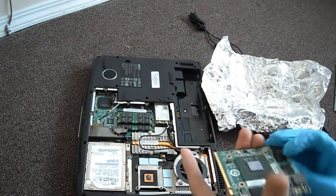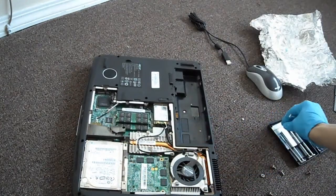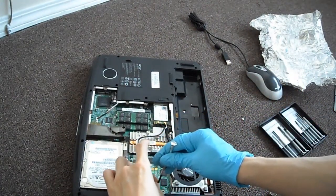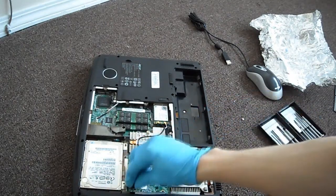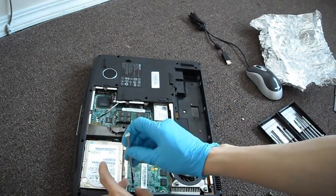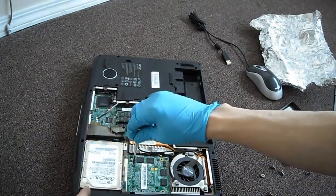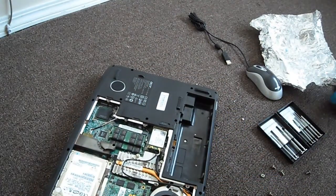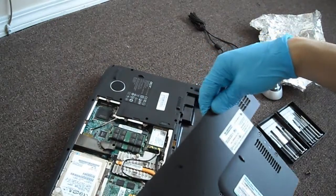Okay. Time to put the card back in. And there's only one way to actually put this back in. I got the card in, and I'm putting the screws back in. This part's pretty easy. You gotta make sure it clicks right into that socket there, and you're pretty much good to go. Okay, that is it. Should put the cover back on. Alright, it's done. So we're gonna put this in, put this up.